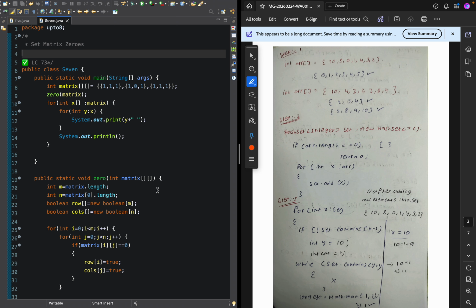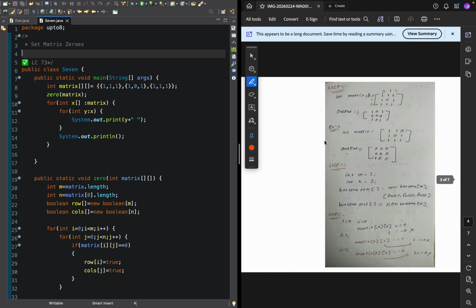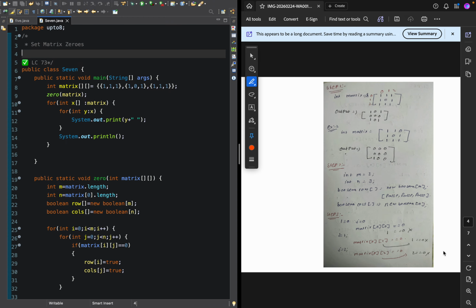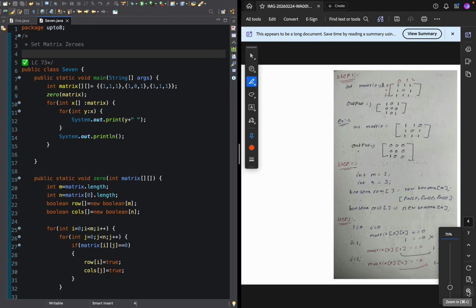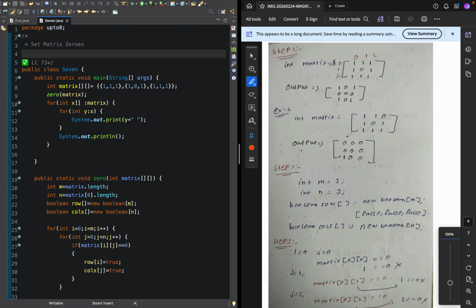The next program is set matrix zeroes. The input is 1 1 1, 1 0 1, 1 1 1.